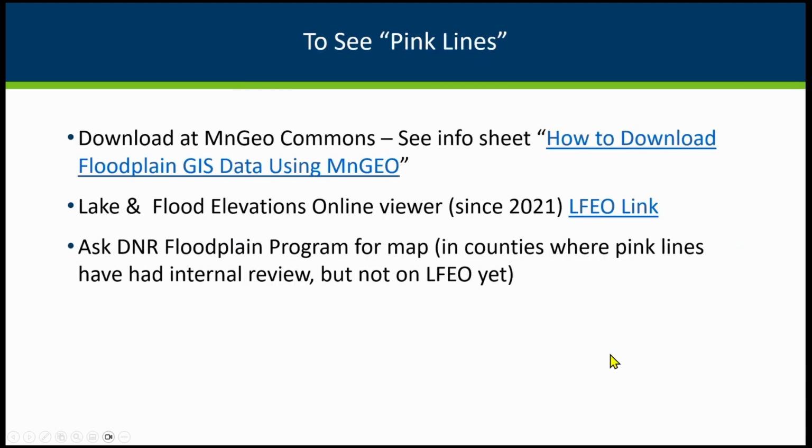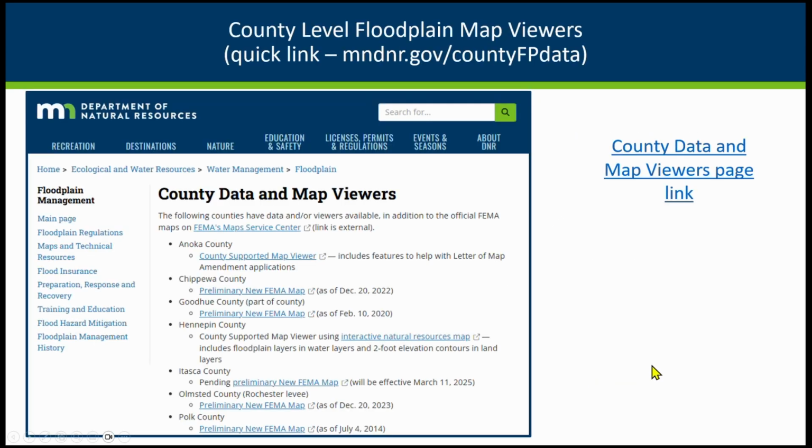If you want to get those pink lines, you can download them at MinGeo, and that's something DNR staff can talk to your GIS folks directly. Many of the counties have grabbed those layers, and we've had the viewers since 2021 with those pink lines in there.